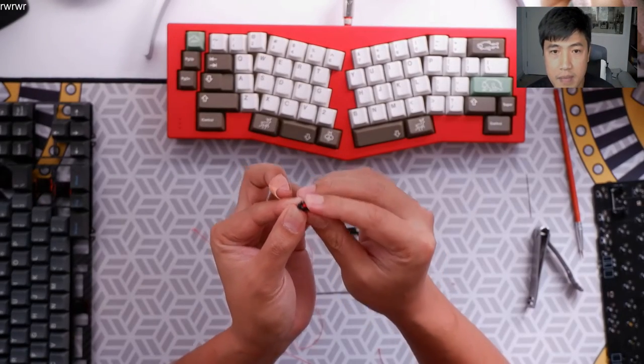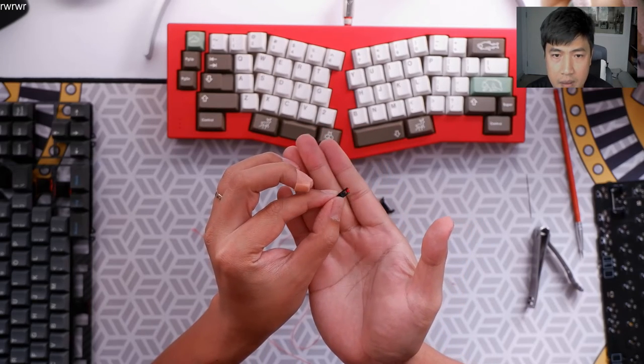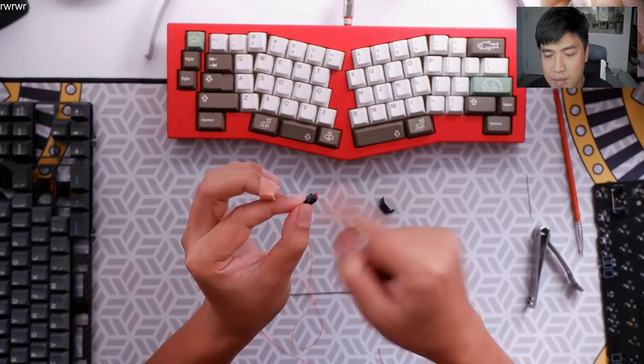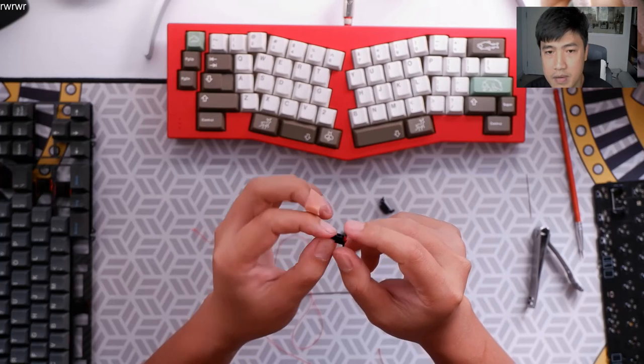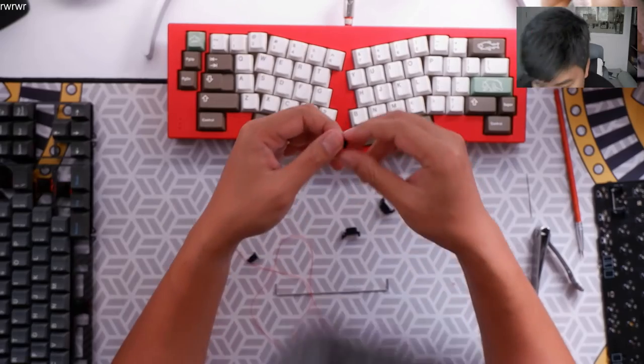See, as you see here, the hole seems smaller now because there's a lot of thread around it, so it should be smaller. All right, so I'm gonna fast forward to do the second one, okay?